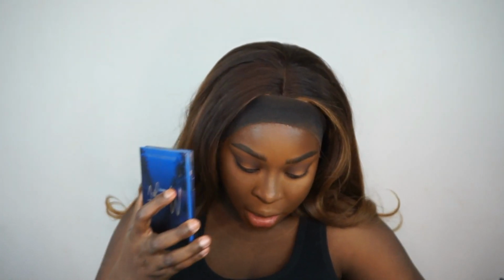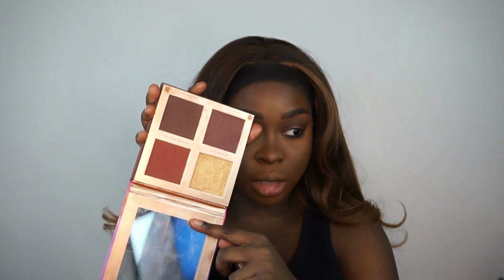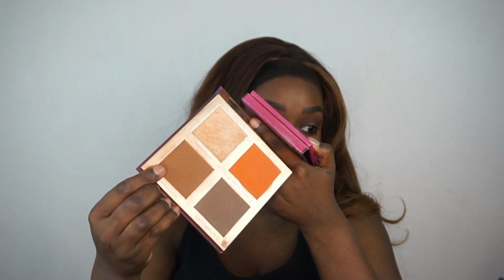So I'm actually gonna mix them. In the summertime, I typically like to use Midnight and Golden Hour. Let me show you guys these. So this is Midnight. I tend to use this and this one in the summertime because obviously I get darker, but because we're coming out of winter, going into spring, I typically use Dusk and Paradise Glow. So I'm actually gonna mix them and use the Bronze Goddess shade in Paradise Glow and the bronzer shade in Dusk. And just bronze my face, I guess.